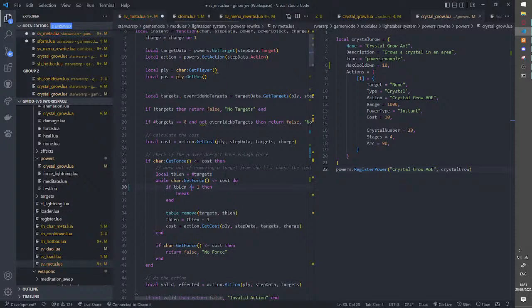Is less than or equal to 1. There you go. We're stuck in this for loop here. There we go. So we don't have enough power. So that was happening.